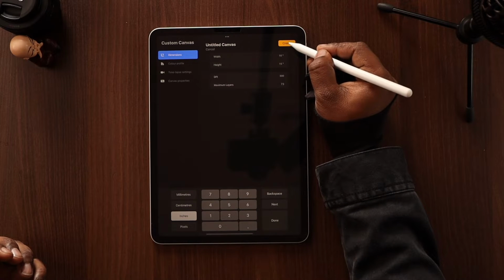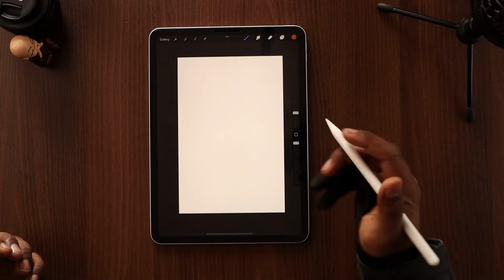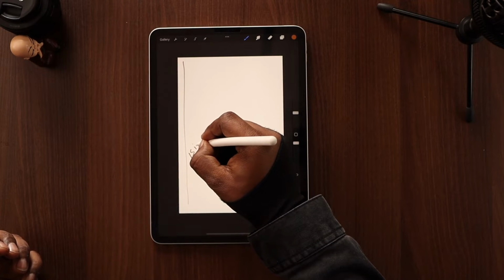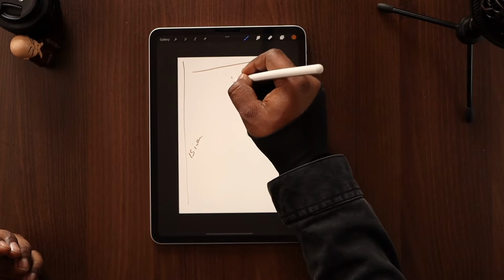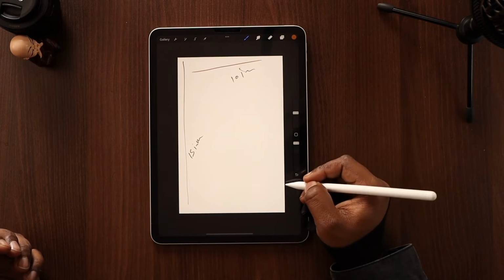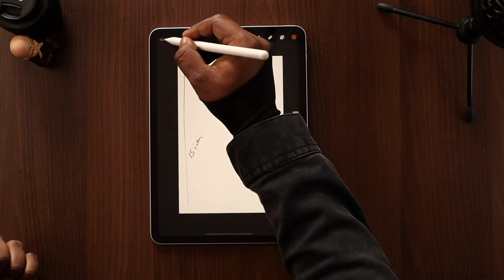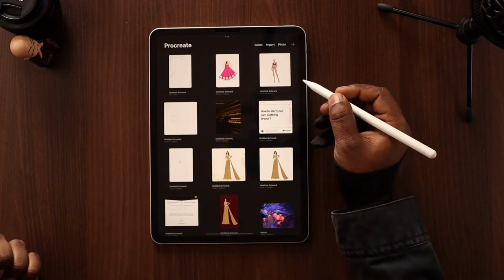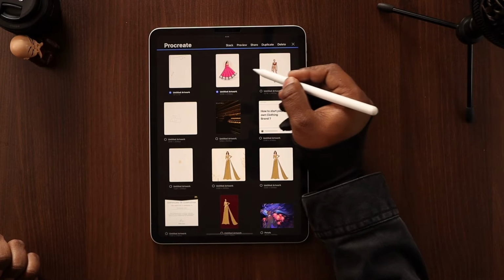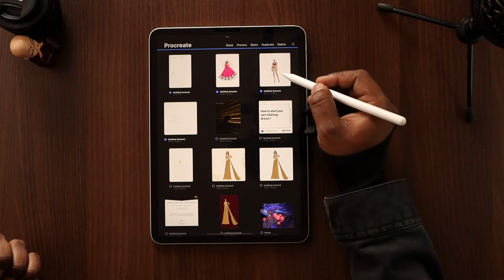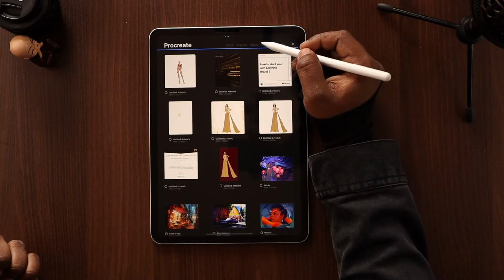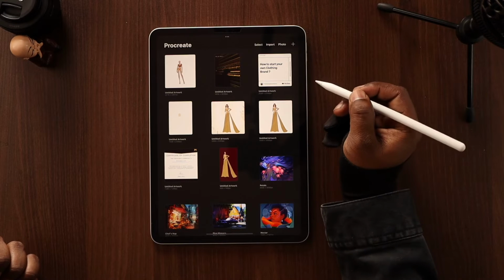Then you press the Create button, and your file will be open. When we were making it, we made it 15 inches high, and this size is 10 inches wide. So this is how you get an idea of how much size you want to open. This is done. If I just want to delete it, the Select button is there. We can select the layers, and there is an option called Delete here. We can delete the layer. So this is the basic use of these four buttons, you can say.